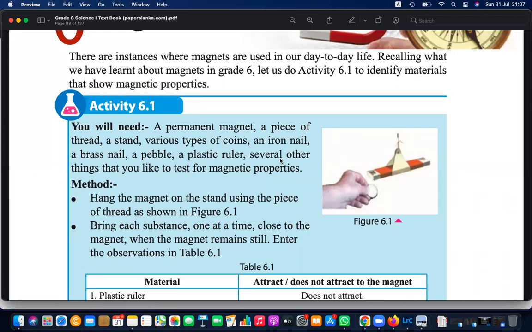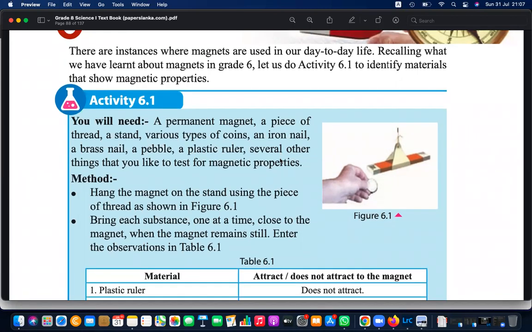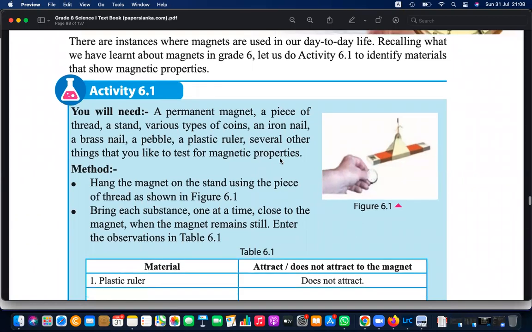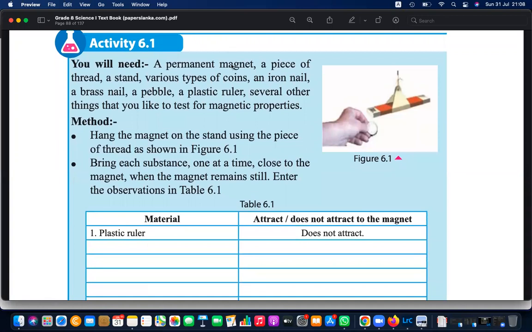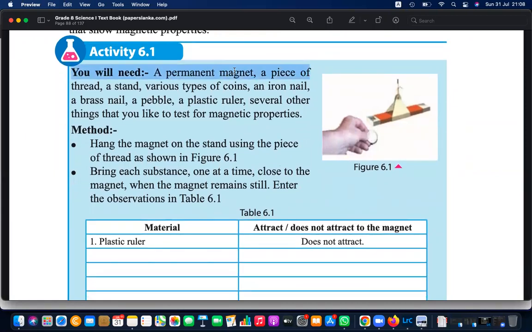Magnetism can be static or dynamic, or it can be electromagnets. It can be permanent magnets, can be anything, right? So here, activity number 1 uses a permanent magnet. A permanent magnet is not magnetized from time to time. The electromagnet is not a permanent magnet. When electricity is provided, the electromagnet works. I think you can remember.